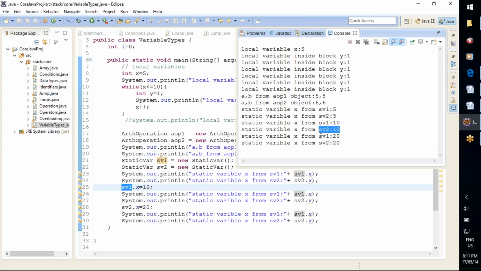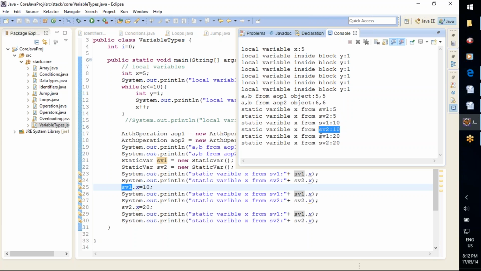But if the variable is static, that is called a static variable. The static variable will be shared among the objects using a single copy of that variable. It will not create a separate new copy for each object. It creates only one copy of a static variable, and the same static variable is shared among the objects of that class.